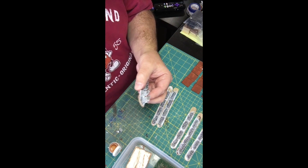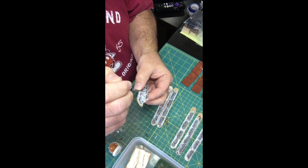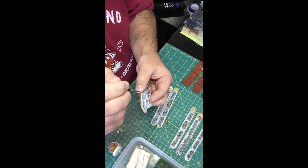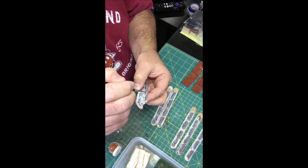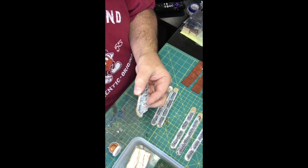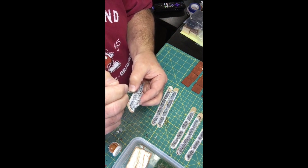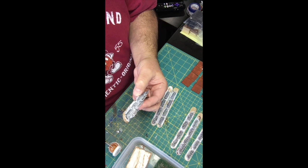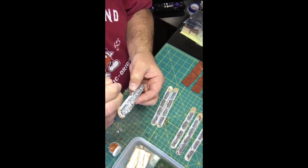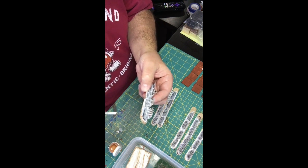This particular pose for the figures, their hands aren't very well detailed. They're kind of hidden underneath the weapon itself, what they're holding. So even with the regular sculpt unprimed, they're a little bit difficult to see. So I will try to, let me just skip over that part. Or I may have to do that off camera just so I can hold my hand a little bit steadier while I try to paint this.